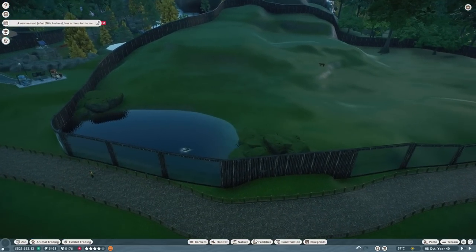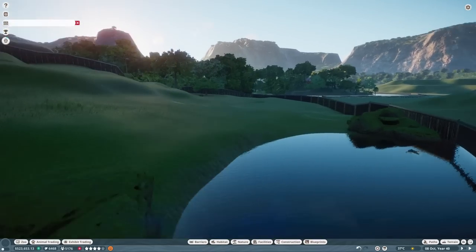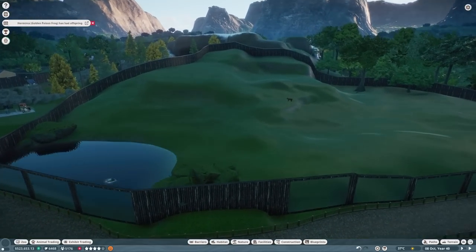But for now, we need to make sure that we paint the terrain, and I'm going to build a little waterfall feature because you know me. Look at this land. It's tiered. I can't help myself. If there's a tier to the land, waterfalls need to go in. So I'm going to do that now.